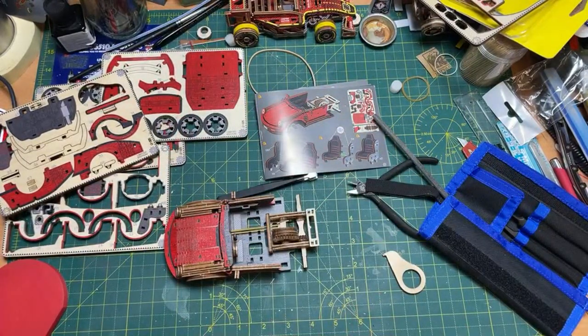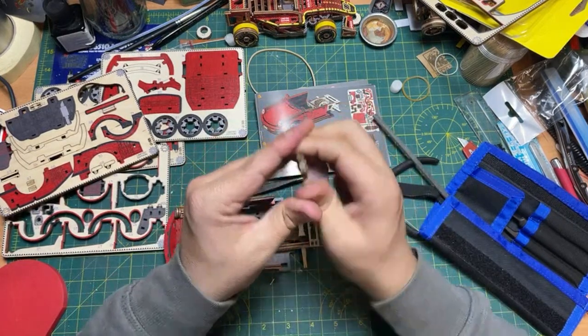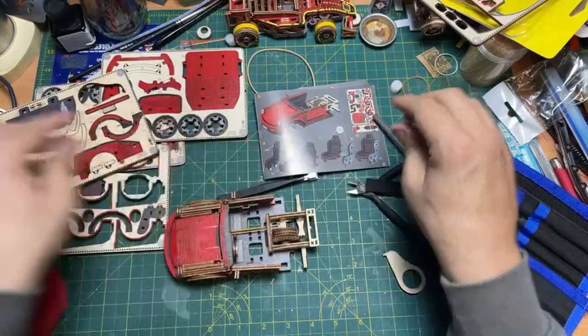These are bloody tough. Come on. Squeeze and squeeze. Get in. There you go. Perfect. So there's one chair. And then you've got to do the same with the other one.